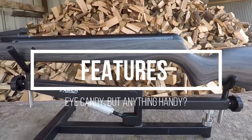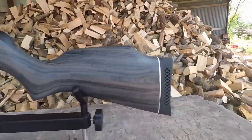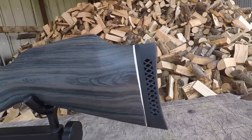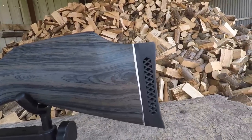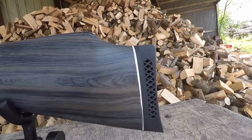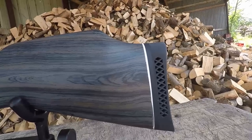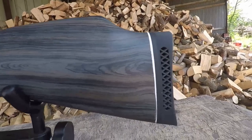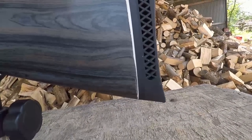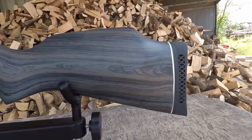Let's talk about the features of the Norica Hawk Elegance GRS. As always we start off at the rear of the rifle and you can see here a really nicely finished rubber recoil pad which is also ventilated. You've also got what you don't usually get on a lot of budget rifles — there's a capping going between the stock and the recoil pad, that white strip you can see going down. The only unfortunate thing is you can see the finish of the stock has slightly crept into the capping at the bottom, but overall it really does make the stock pop.